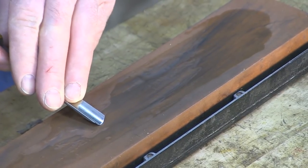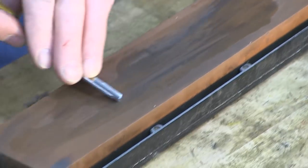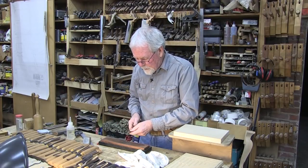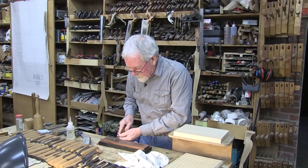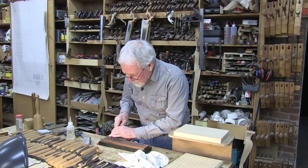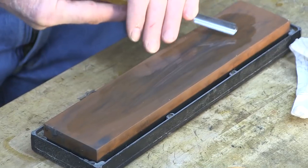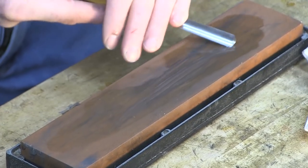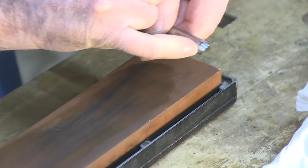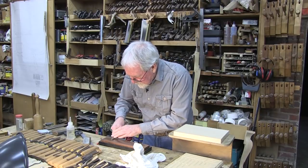I get the tool to the height or angle I want, then roll it across from one corner to the other, taking one even cut across in one direction and one even cut across in the opposite direction. If I just go back and forth, I'm wearing the tool more in the center than along the edges. So you want to be very deliberate to make sure you hone it all the way across. Basically I'm wearing away the metal on the underside to a point where you might see a line going right across the end.